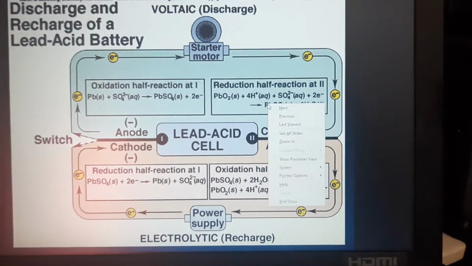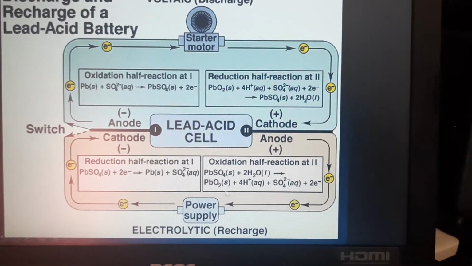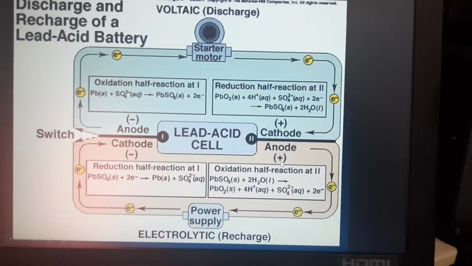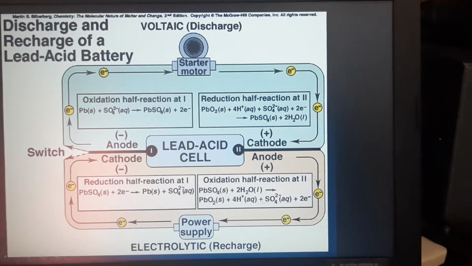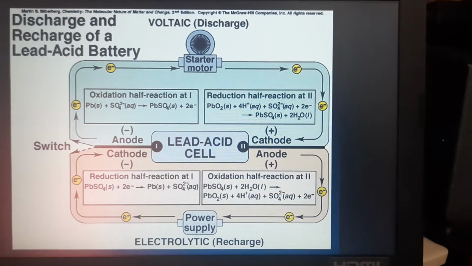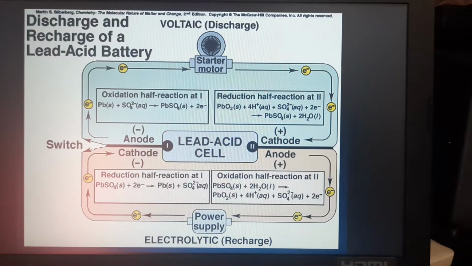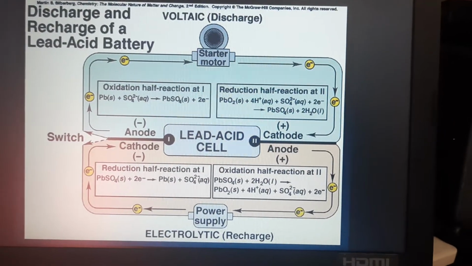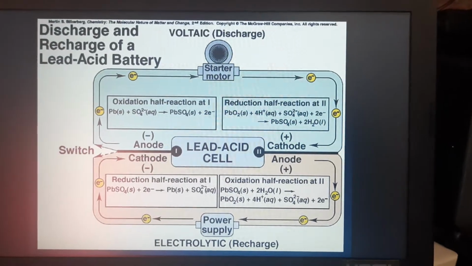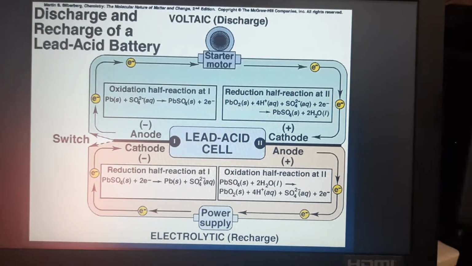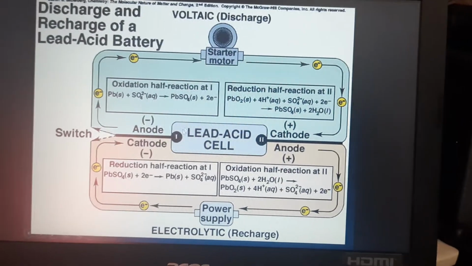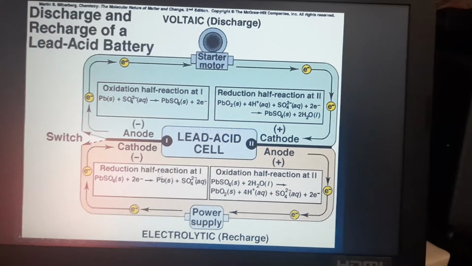And if we connect this to a power supply, the half cells just get reversed. So the anode becomes cathode and the cathode becomes anode, and in this way recharging happens, and the reactions are reversed. So the products become reactants and the reactants become products. By this process, if we connect this to a power supply, the cells are being recharged, and again the cells have been replenished with the electrolytes and the necessary substances that are required to run the cell. So this is the recharging process at the bottom. You can see that it's connected to a power supply, and the total discharging reactions are reversed. So this is the recharging cell.